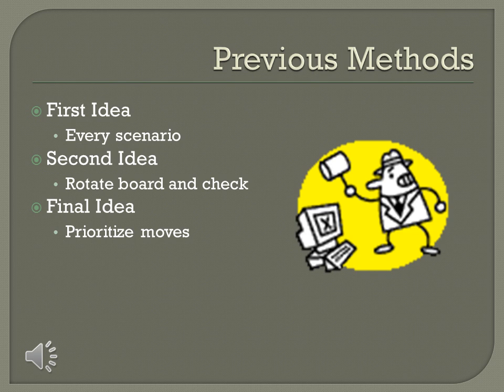the move. So we came up with our final idea, which was to prioritize the moves. This idea works the best for us because it simply puts, if this move is less important than another move, then we go with the most important move, and it goes through these until it gets to the most important move that it can possibly do on this turn.